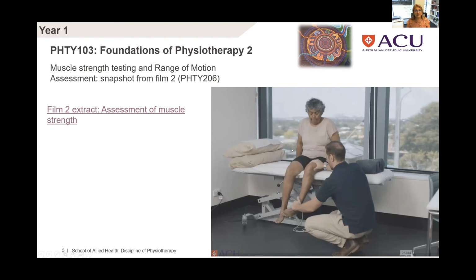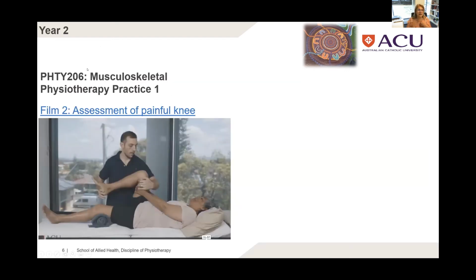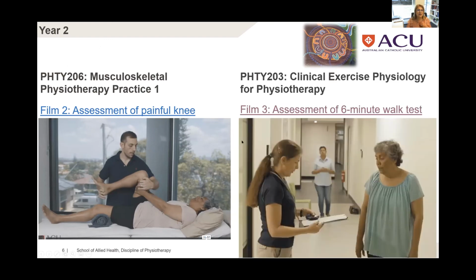So they learn about their skills, but they also can see where they fit into a physiotherapy consultation and the process. And then in, say, year 2, they see the full assessment of the knee as a video, and learn how to both take the history and do the physical assessment. They also incorporate in year 2, semester 1, the pathophysiology, or the understanding of what a patient with osteoarthritis experiences and what the pathology entails.